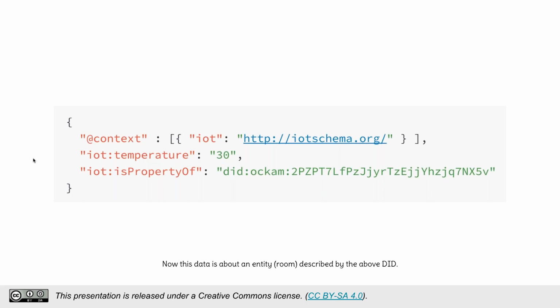Because they're globally resolvable, this ID of a room could live in the Ockam system, but the ID of the person who's allowed to enter this room or who's allowed to read this temperature reading could live in a different system, for example Sovrin or uPort, etc. So that's the part that's very, very interesting. You can imagine this massive global entity relationship graph that algorithms and systems can reason about and leverage as a knowledge graph.